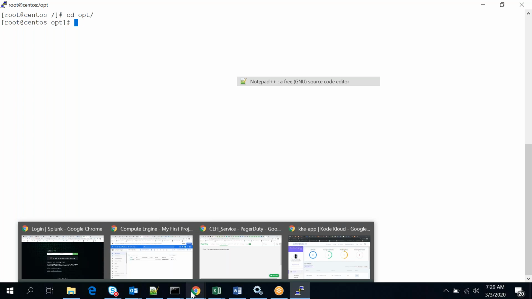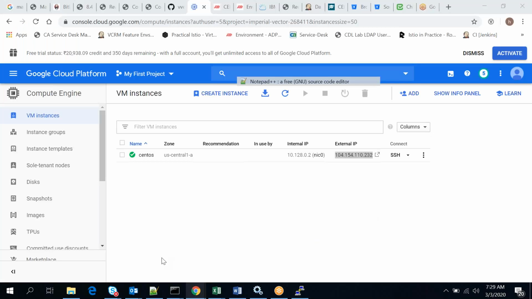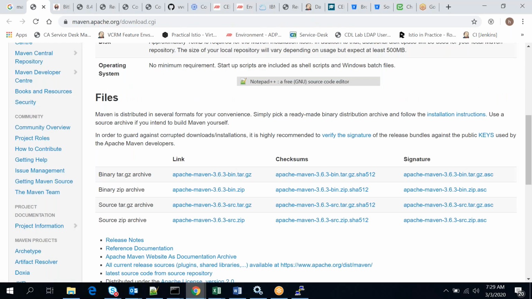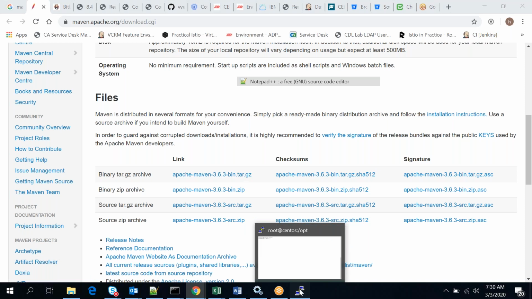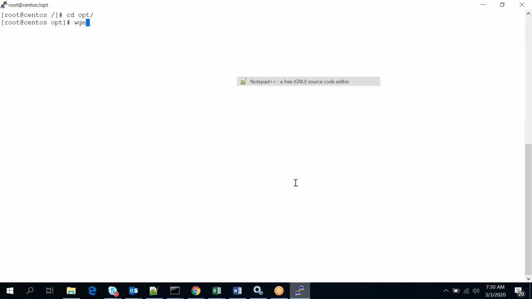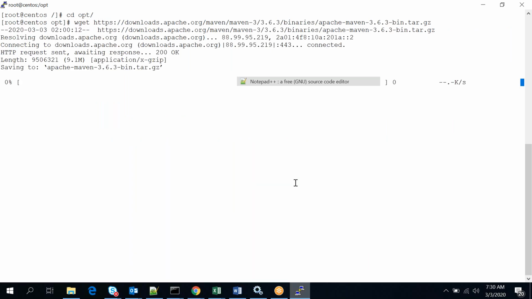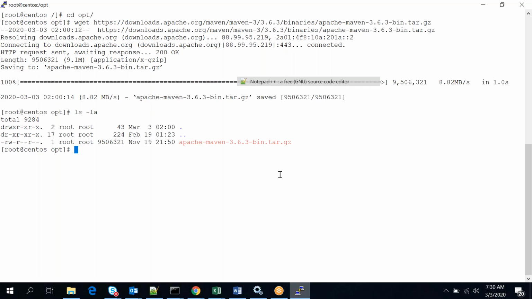So we'll go here, we'll get the tar file. This is a tar file. In Windows machines and all, we use the zip archive, but in terms of Linux machines, we go with the tar bundle. So let's take this, copy the link. So we will go with the option to wget and we'll download this file. Okay, the file has been downloaded.